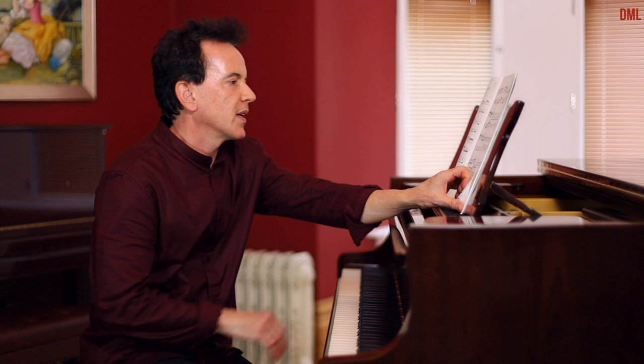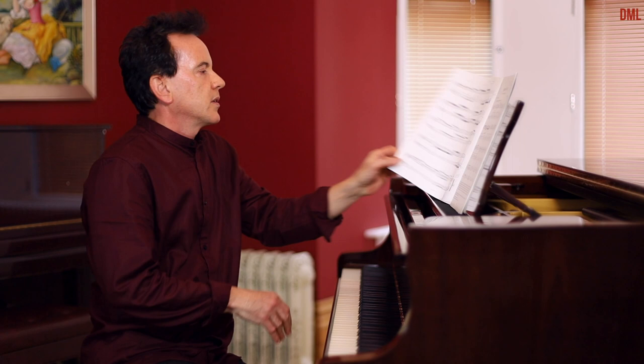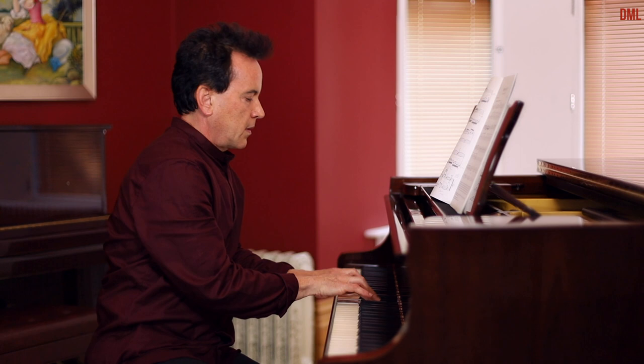A couple of other places, bar 18, with the left hand here, and also add a lower mordant in bar 25, which you would have heard there. I think that really increases the intensity up to those 30 second notes.